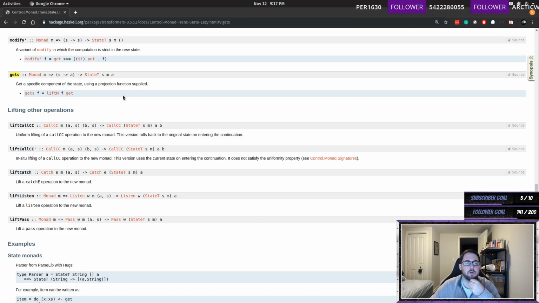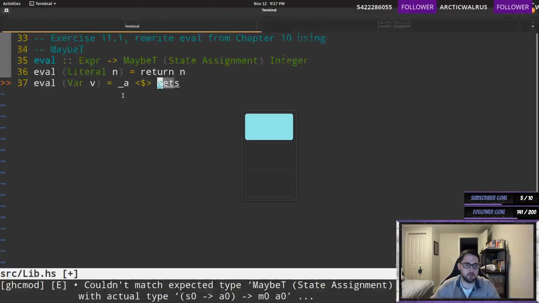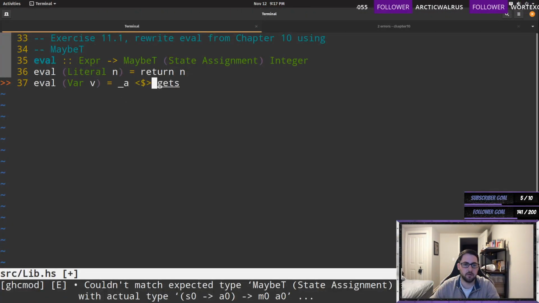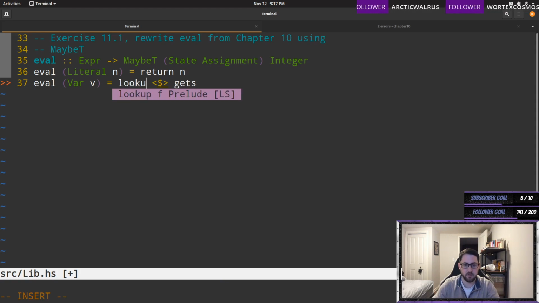It's a specific component of the state using a projection function. So that would take an assignment to int. Is this lookup v?